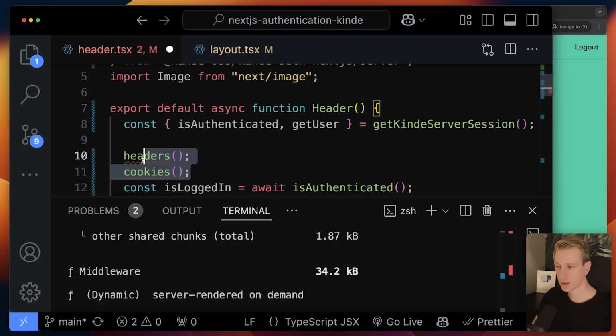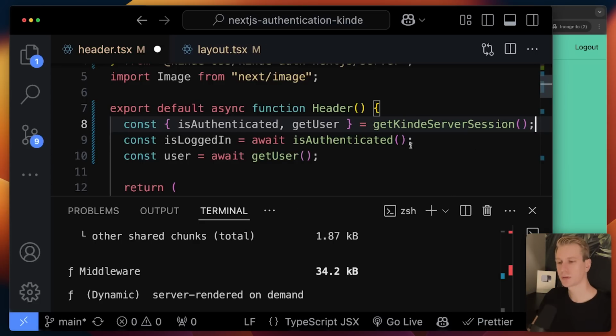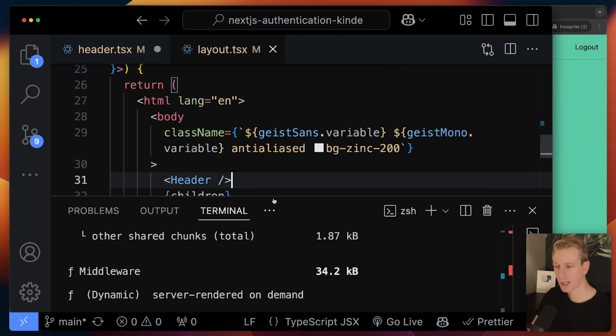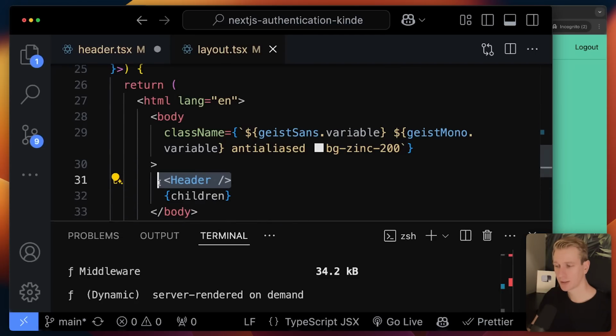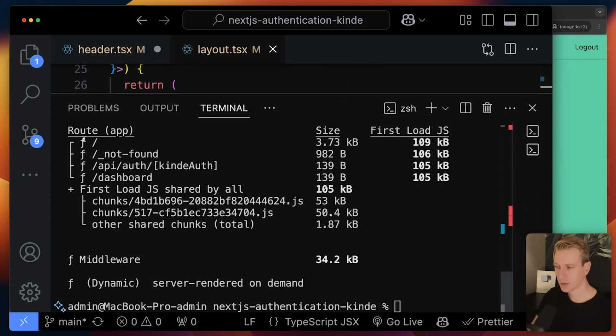However, if you're using cookies or headers in some page, Next.js will turn that page into a dynamically rendered page. And we are using that here. Although we are not technically using it ourselves, our authentication provider is using that under the hood, and they have to do that. Any authentication solution that's reading cookies or headers will do that. And that's fine typically, but if you do that in an app-wide component like the header, which we are including on every page, right? The header is sitting on every page, on the home page.